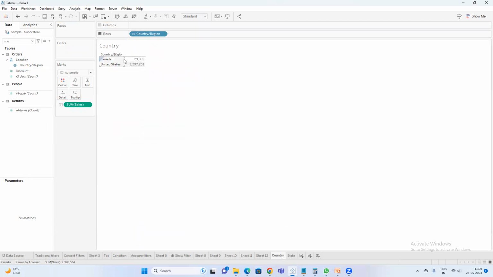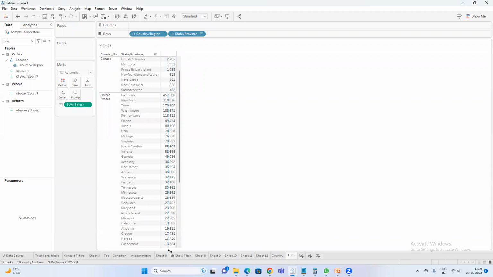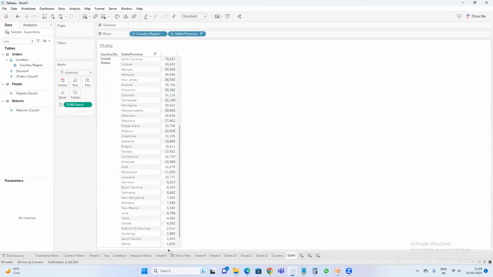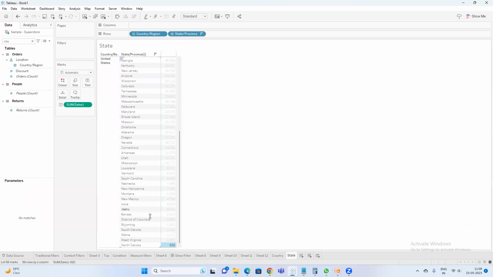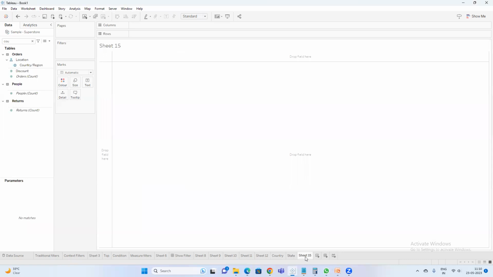Without states, you can see the total of Canada is 29,333. And if you take the sum of all of these, which is the sum of the United States, it will be somewhere around 22,97,291.